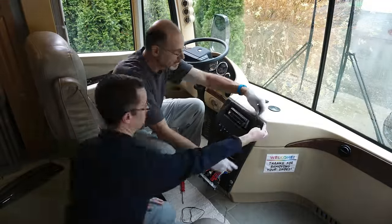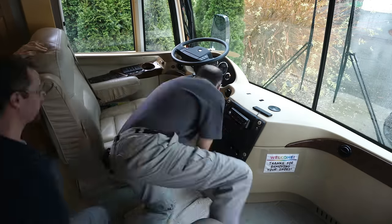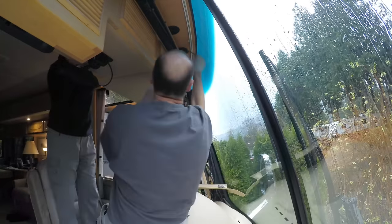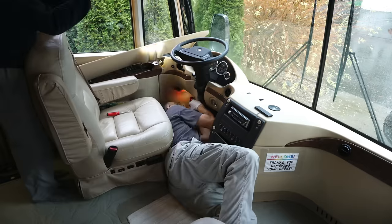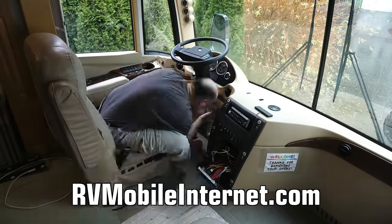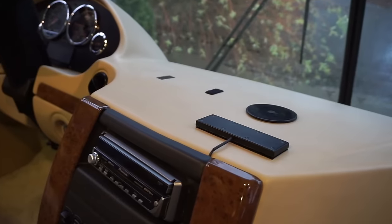Since we used the Trucker OTR antenna, we're going to keep the magnet mount so we could use the WeBoost in the car if we decide to. Now that the roof antenna is installed, we're going to do the same kind of neat, clean installation of the candy bar. We're just showing a quick overview of this part since every installation will be different. Since we'll be placing it on the dash, we'll need to run the cable down from the tech cabinet, requiring fishing the wire behind the dash and up the A-pillar to the overhead compartment. Since that's a pretty long distance, we're adding a 10-foot low-loss extension cord, which we also ordered from WeBoost. If you're wondering how we make informed decisions about staying connected on the road, we learned most of what we know from our friends Chris and Cherie of RV Mobile Internet — we highly recommend subscribing at rvmobileinternet.com.